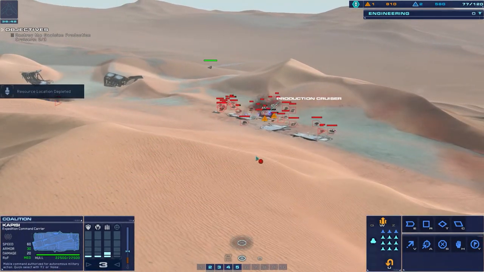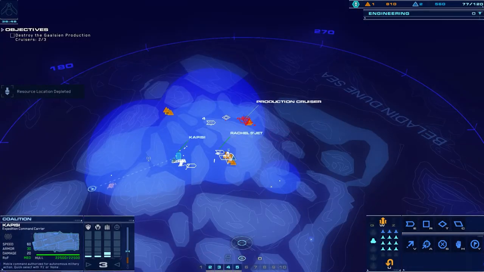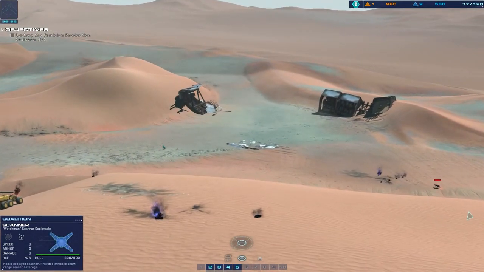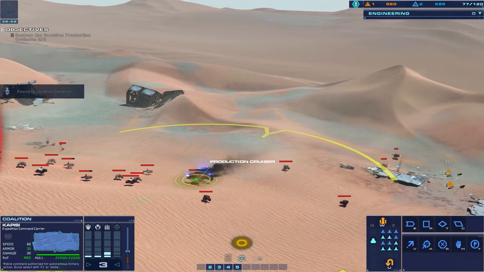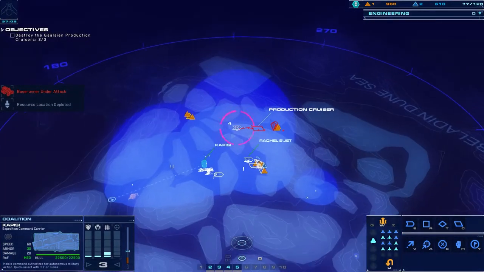RU deposit depleted. Ready, send. Attention. CU field expended. Hostile. Alert. Support craft has been engaged.